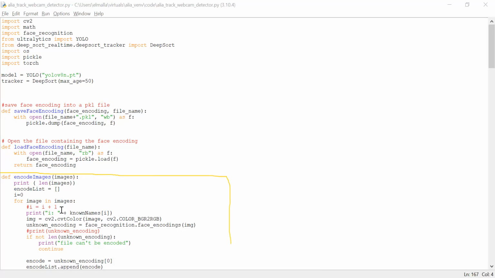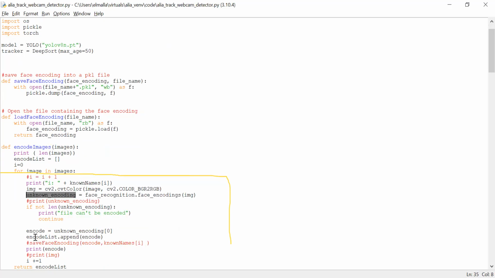I will load one image at a time, convert that image here, and then get the face encoding out from the image. I will put it here, get it out, and then save it in an array like that.